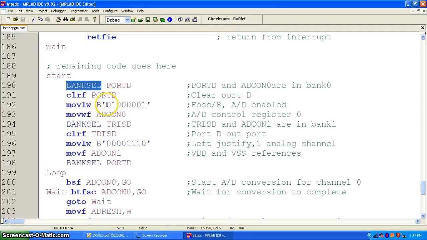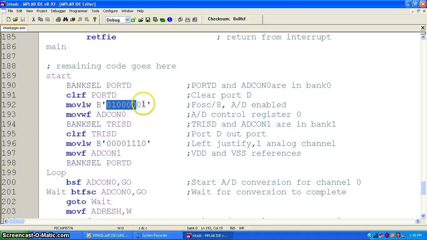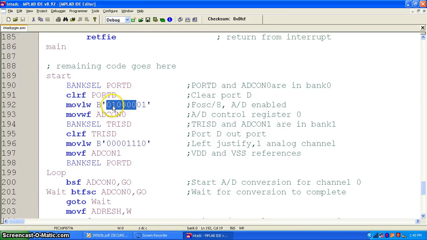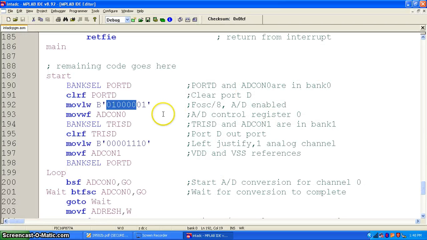Prior to that, I load this particular value in the working register, and then I move it to ADCON0. If you see the ADCON0 register format, you can observe that this is the format. If the least significant bit is 1, I am turning on that particular ADC module. Then, by making these bits 0 1, what I am trying to do is have a clock frequency which is oscillator frequency divided by 8, because I will take care that the other ADCON0 bit is also 1. Combined, these 3 bits will give me the clock frequency of oscillator frequency divided by 8, that will be used by the ADC. Now this format I load in ADCON0.